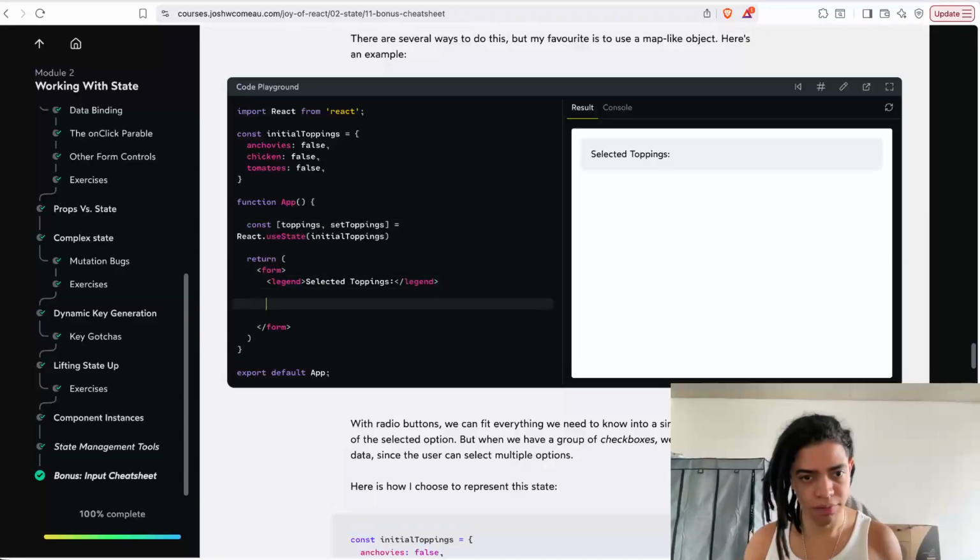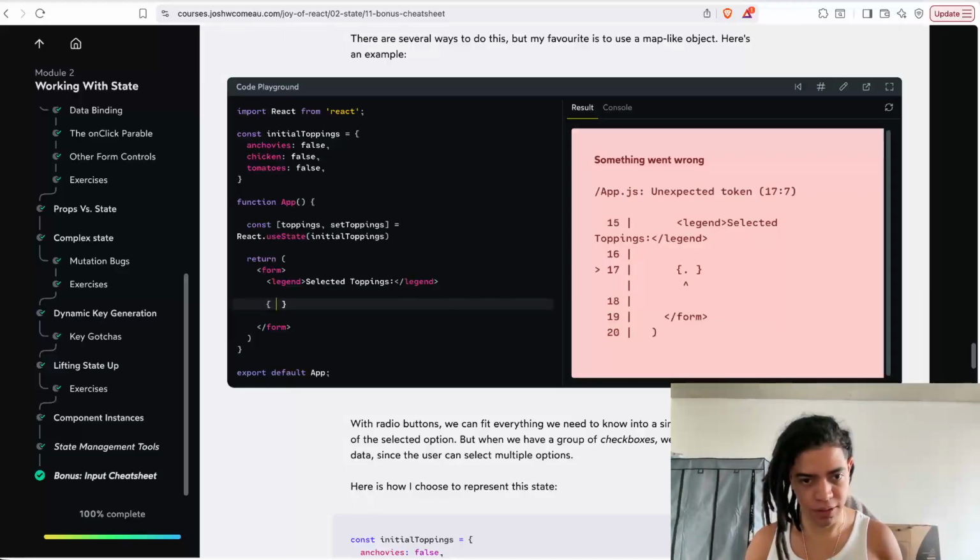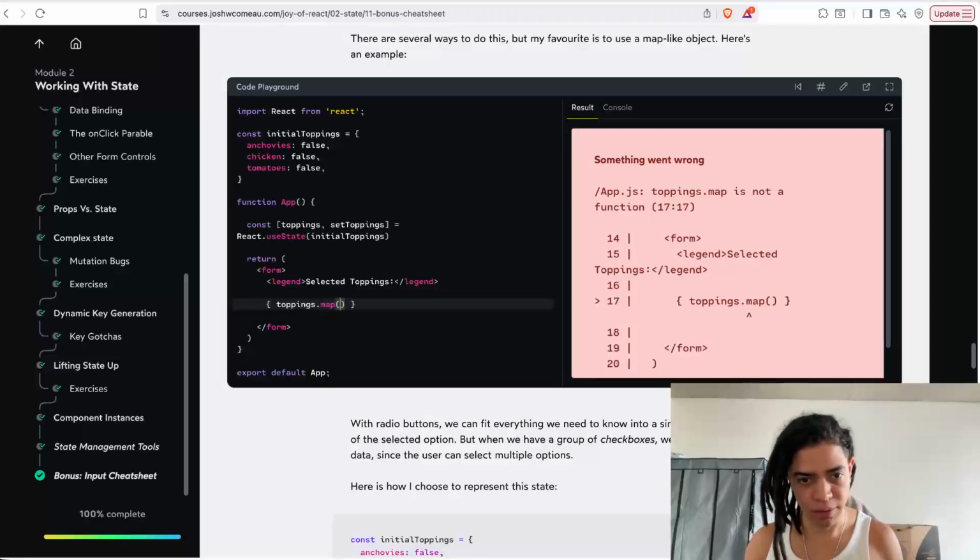And after that, I want to render this. To render collections, you say, it's going to map over each one of those elements of the toppings, all right?